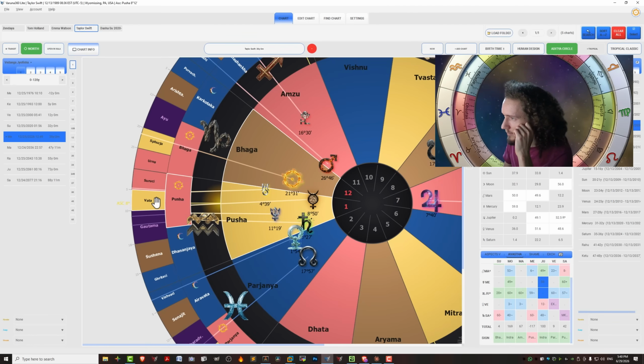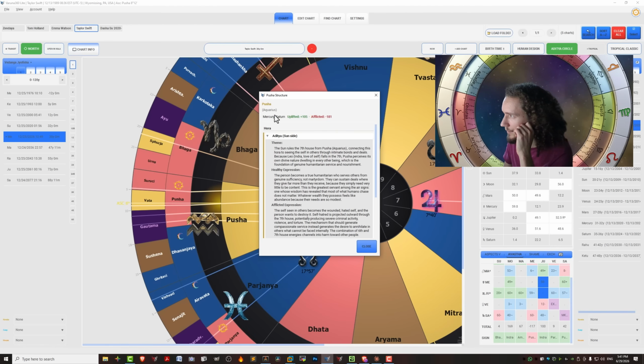When you click on the Trimsamsa or the aura ring, you will have the affliction coming up here directly. So for example here in this part of Pusha, which is relating to the 7th house, she has some problems there. She has minus 181 affliction and uplifted by 1.